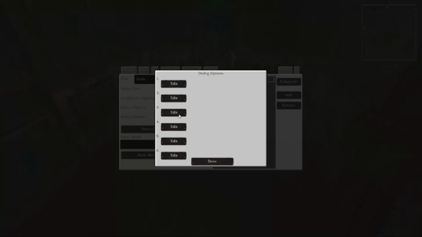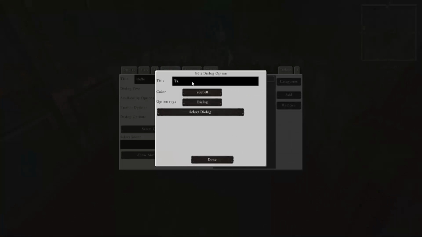Alright, and our dialogue options can be, how do I start Botania? And where can I buy mystical flowers? And how do I get a Lexica Botania?